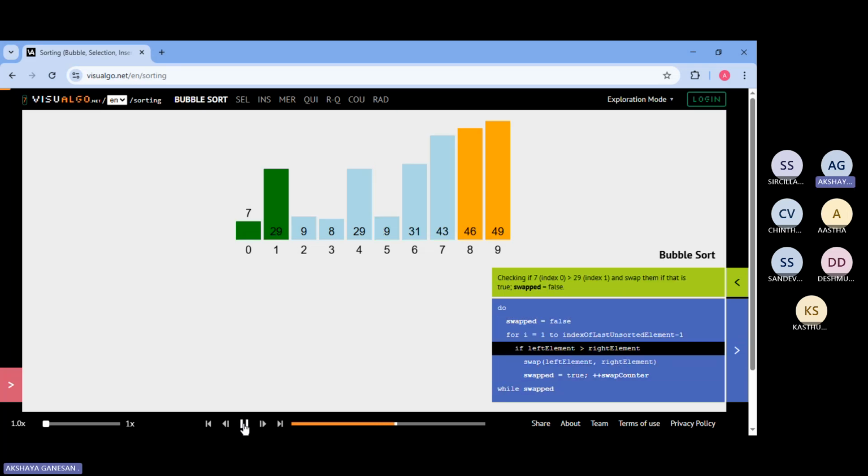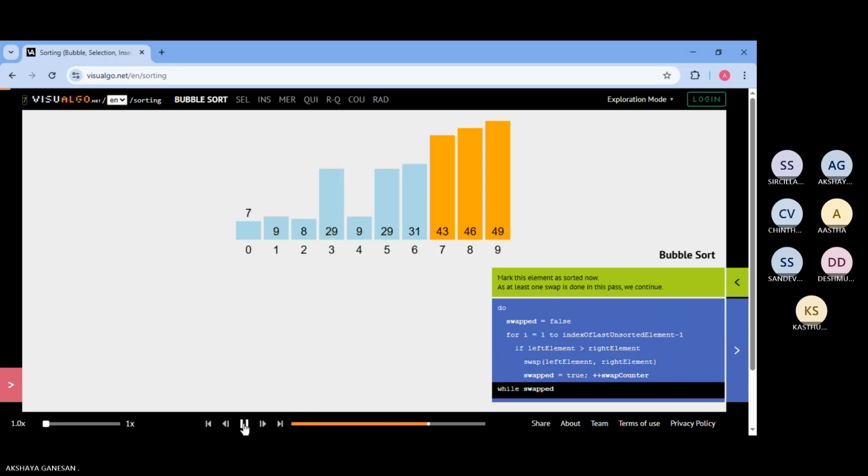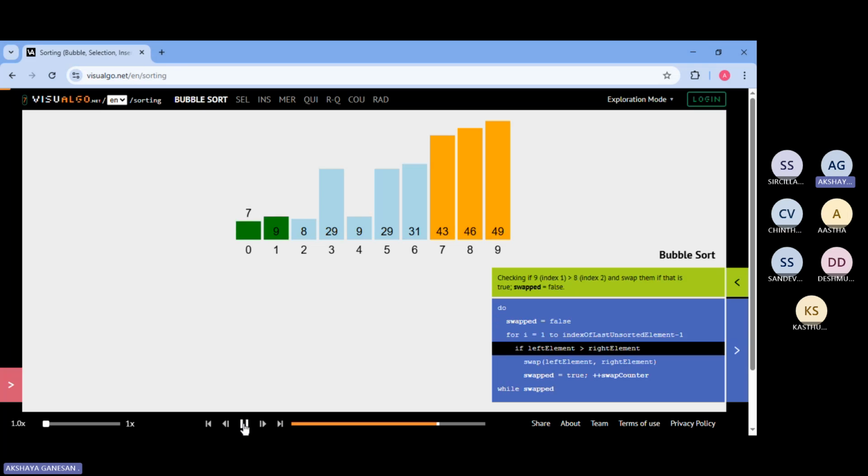Eight comparisons have happened. Now in the third pass, you can see 7 comparisons happen. This is the fourth pass. So you can see how the pass stops with the largest element being sorted, right?